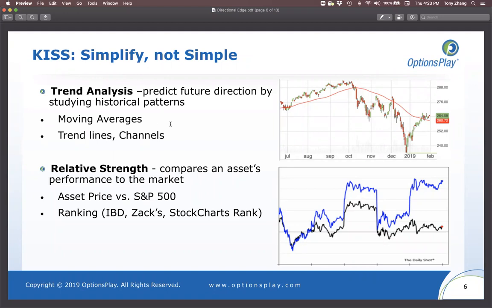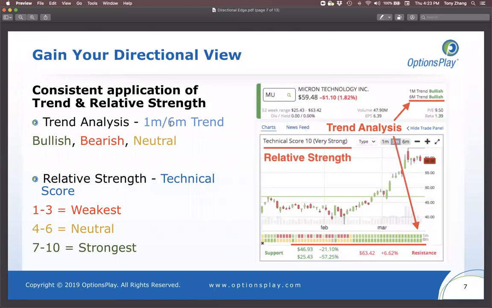So that's why here at OptionsPlay, we really wanted to give you a simplified view of these indicators. And instead of giving you specific indicators to look at and teach you how to look at those indicators, we do the analysis for you and only give you an output. And the output is based on the same methodology day in and day out, so that all you have is a consistent reading of the same moving averages day in and day out.